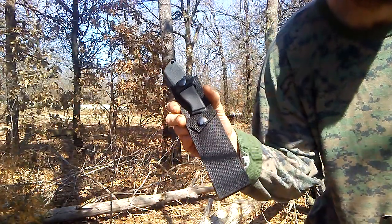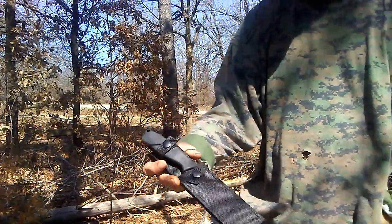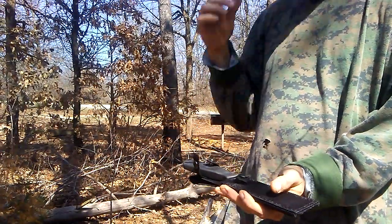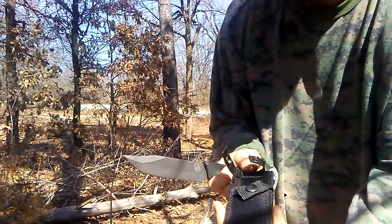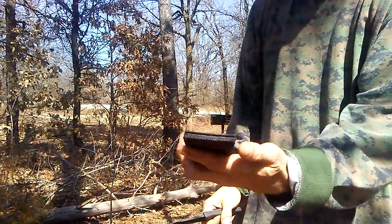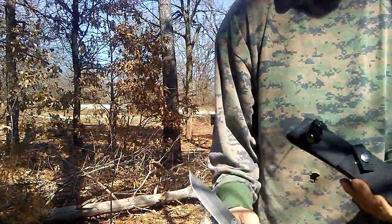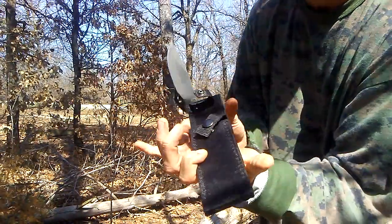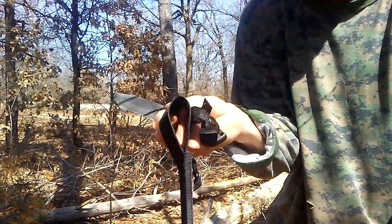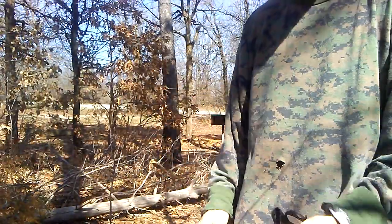I paid $27.99 on Amazon Prime for this. But the sheath, very basic. I figure when it comes to the scoring or the grade that this gets, the sheath will pretty much just offset the price. So I'll just have to score the knife at that point.